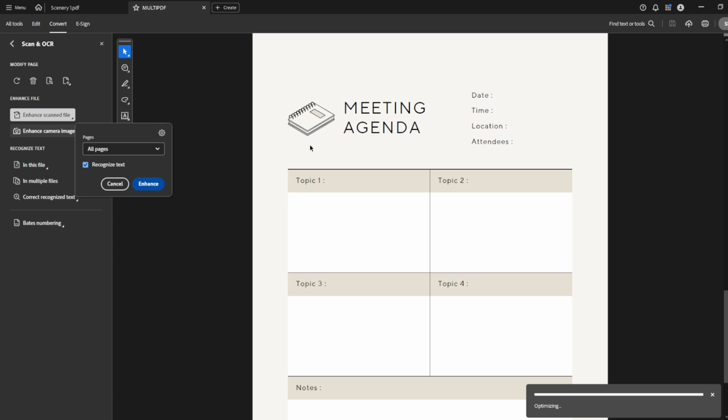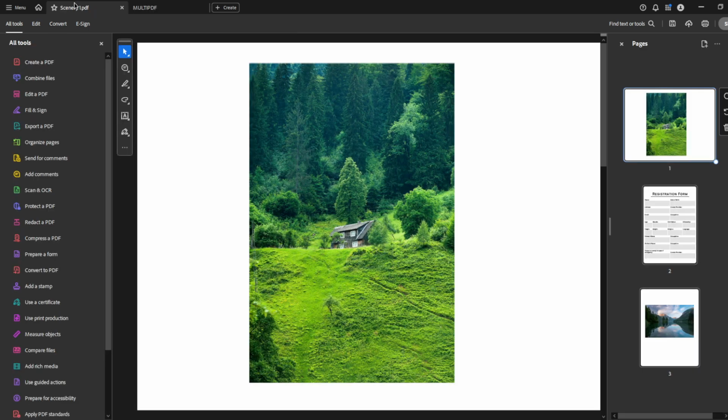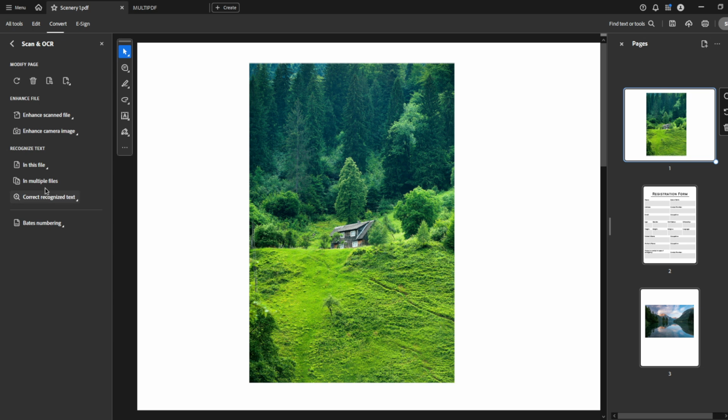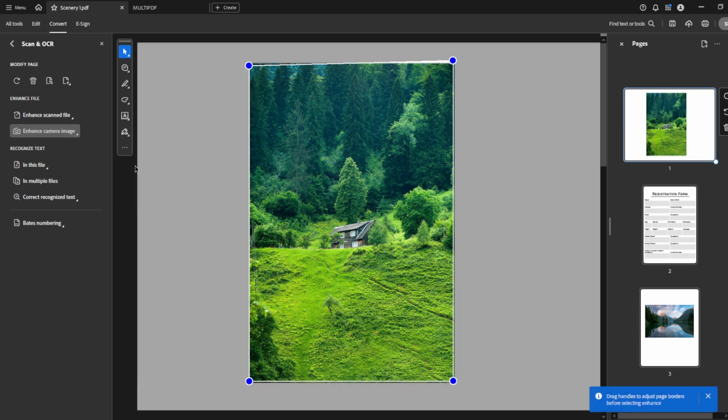If instead you are working with an image within your PDF, click on Enhance Camera Image. This step helps optimize the visual quality of captured images, ensuring they're clear and detailed. In the subsequent step, you'll have a choice in the Content drop-down menu. Here you'll be presented with options such as Auto Detect or Whiteboard. Depending on the content you're working with, select the one that best suits your needs.